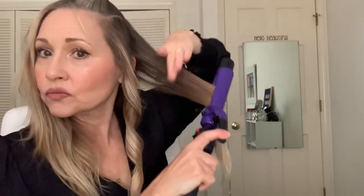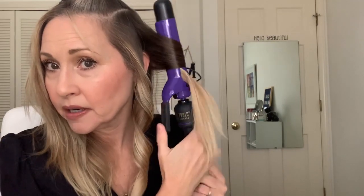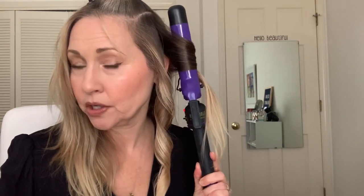You can do it however you want. If you like the curly curl at the end, do the curly curl at the end. If you like it to be a little bit straighter, then you can do this technique. So watch this again. I'm gonna take it, I pull it forward, careful not to burn your ear, and I do one full wrap, okay? And it's not back here, it's not to the side, I bring it kind of forward.